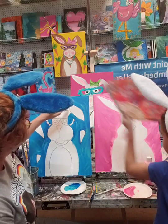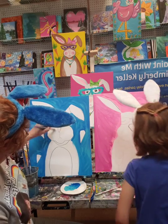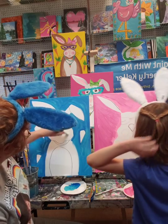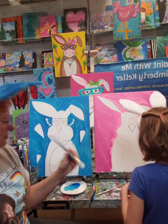All right, right in here, and I've got this part ready for my rabbit. I'm just kind of giving him a little bit more white, not that I can't come back and fix that better later. Paint lets you do it several times.